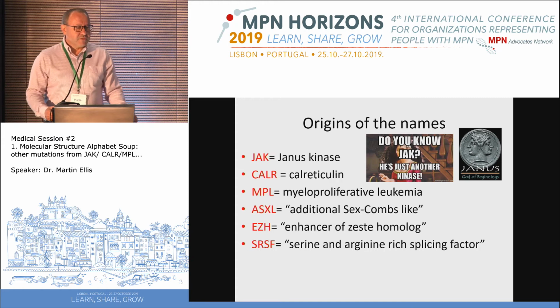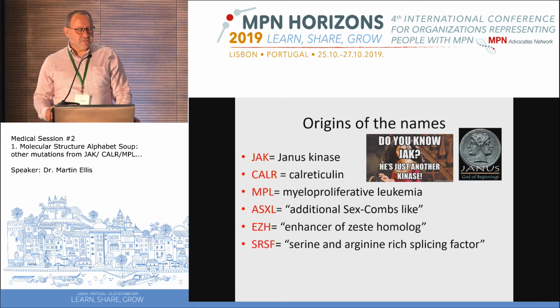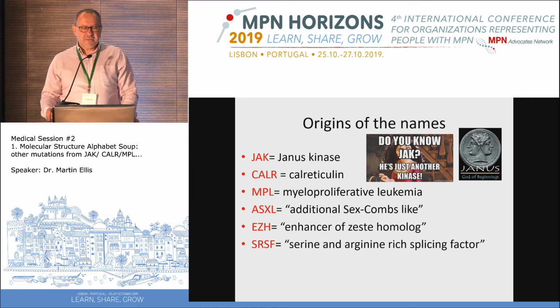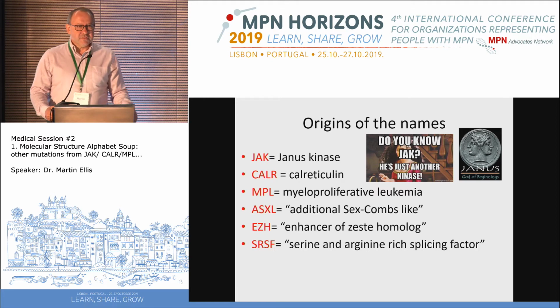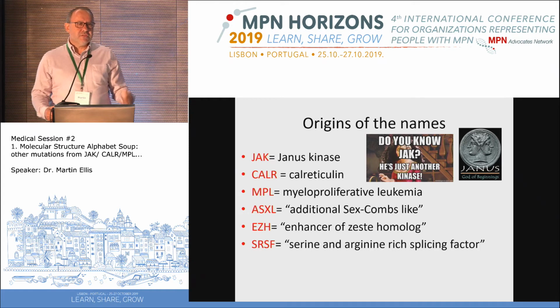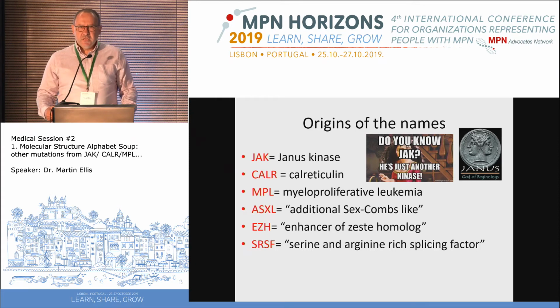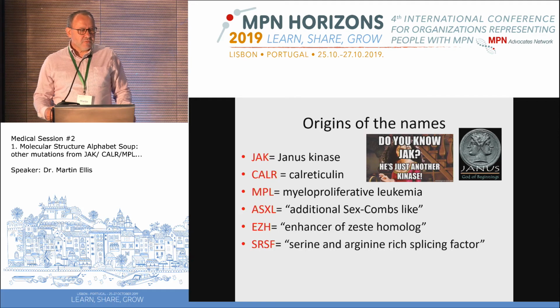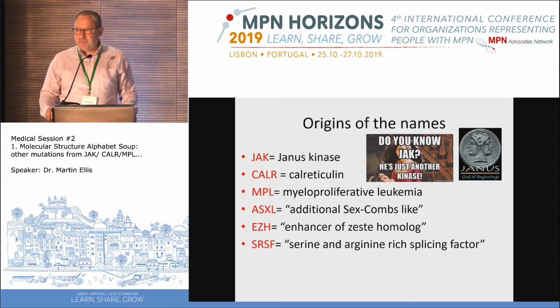Now here's one that makes a little more sense. It's just as esoteric, SRSF. This is an important mutation as well. And here it stands for serine and arginine-rich splicing factor. The S and the R, serine and arginine, are two amino acids. And this implies that this is a gene that has an effect in certain processing of the production of proteins that are rich in these two amino acids. Again, very esoteric, not really relevant, certainly not clinically or relevant to patients, but biologically very important. And at least this abbreviation has some relevance to what is actually going on.